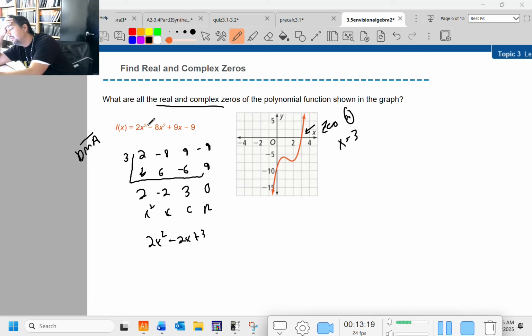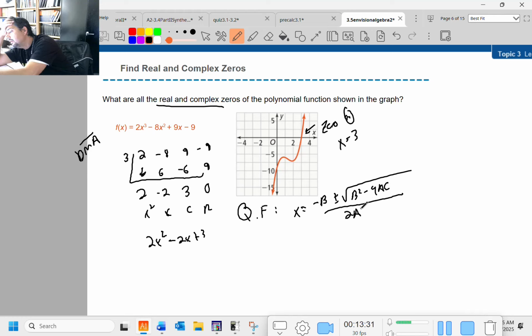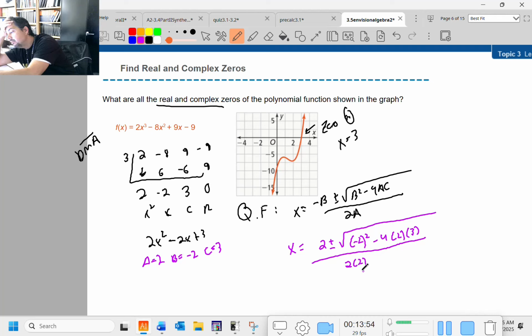So what we're going to do is the QF here. QF is for quadratic formula, and it goes x equals -b plus or minus square root b squared minus 4ac all over 2a. And there you go. That's what we're going to do. a is 2, b is -2, and c is 3. So opposite of -2 is +2, plus or minus square root. Good practice to wrap that thing in parentheses. Minus 4 times a, which is 2, times c, which is 3, all sitting pretty over twice a, 2.